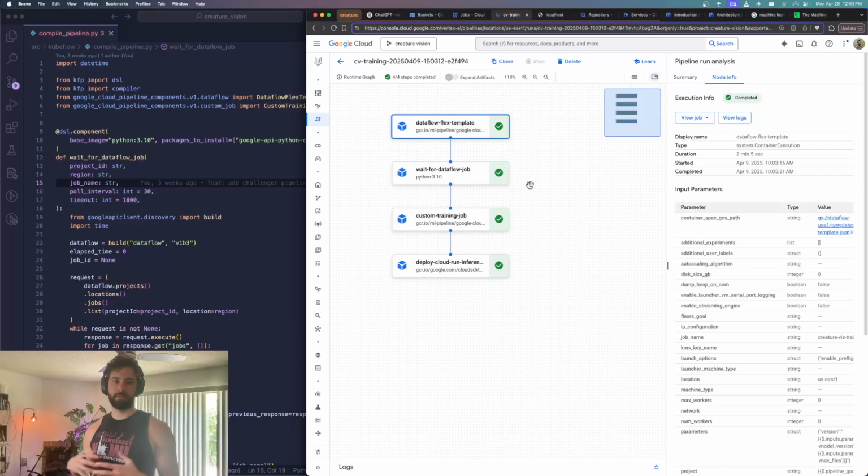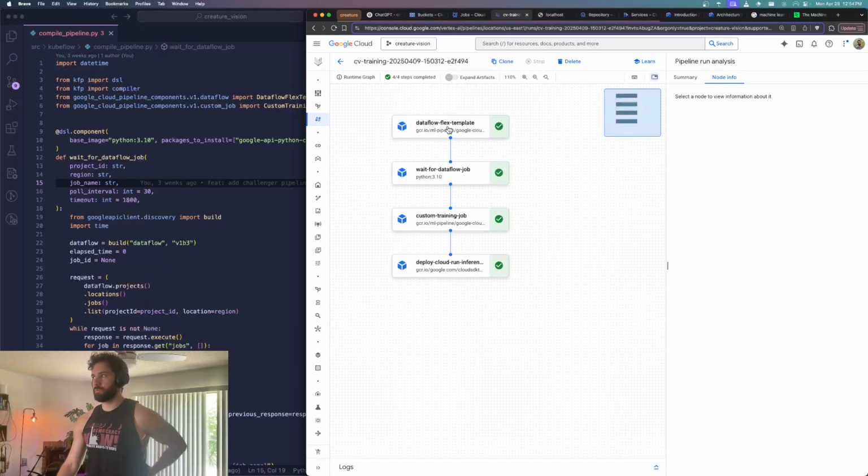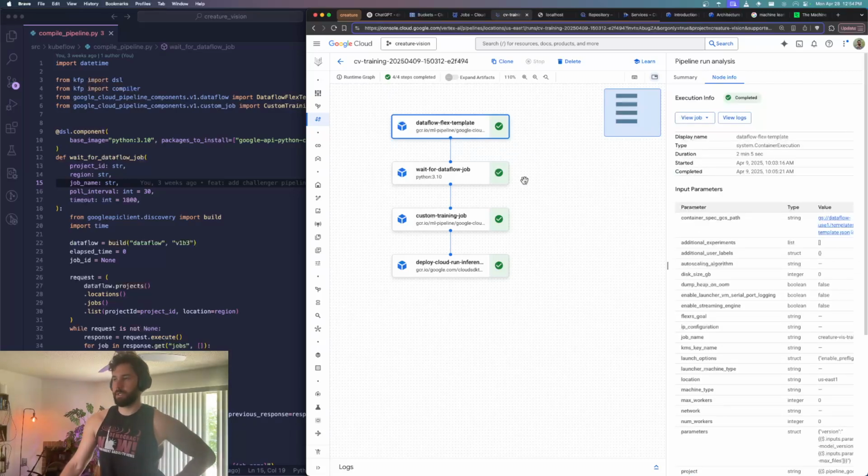Processing data into TF Records makes one of the following steps, the training job, much more efficient, because it just reads in those TF Records and is able to train, fine-tune the model. So this job has to run, and it kicks off a Dataflow job.